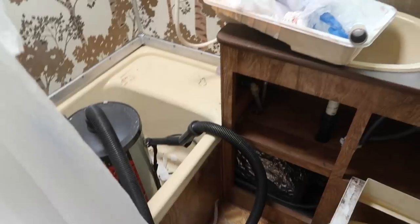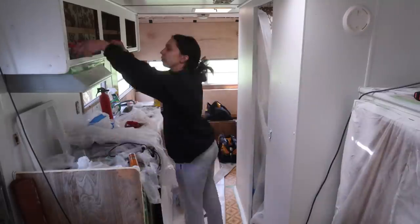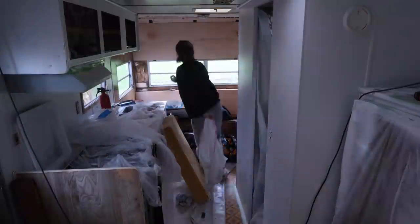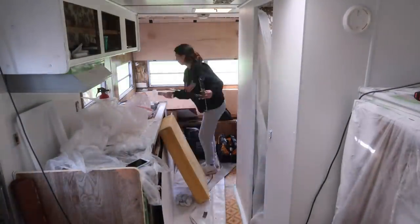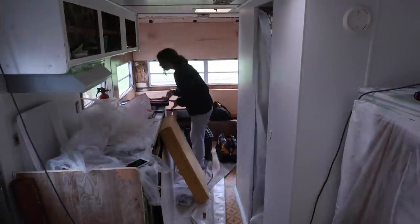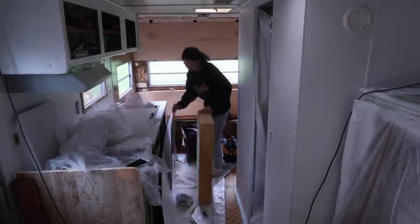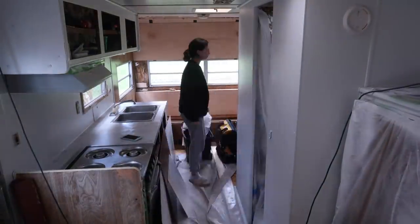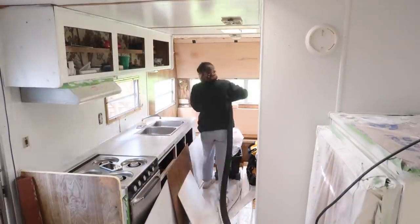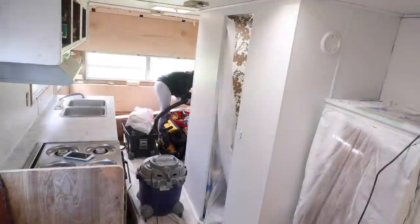The camper looked like a mess and it had been driving me crazy, so I decided it was time to go through it and start cleaning it out. Working in the camper is really tough because it is such a small area — if there are a few of us in there trying to work it gets really cramped. Cleaning out the camper helped and it just made it feel and look so much better.